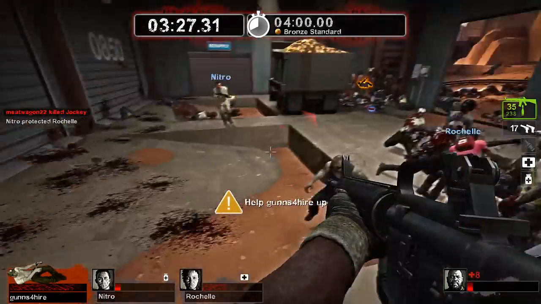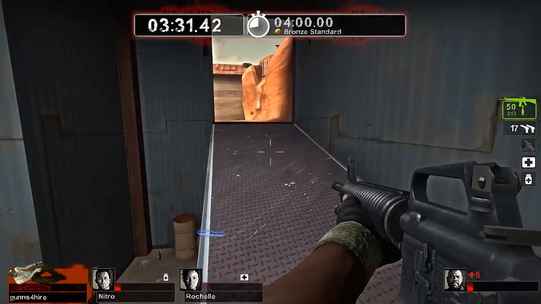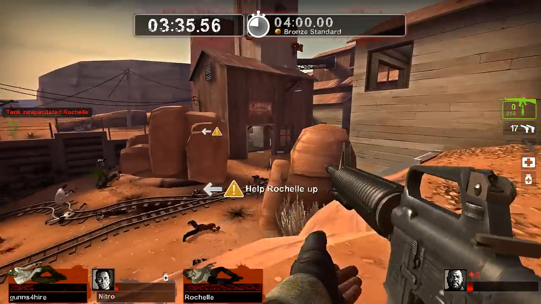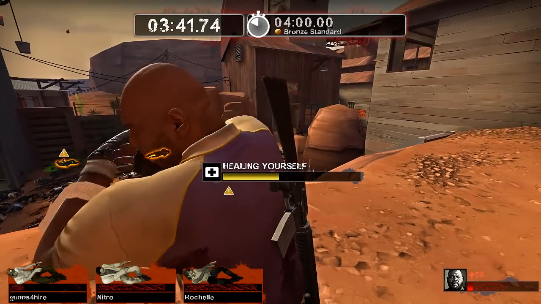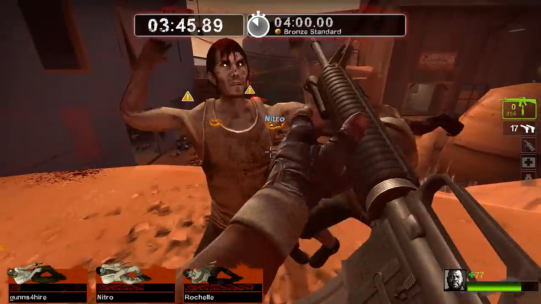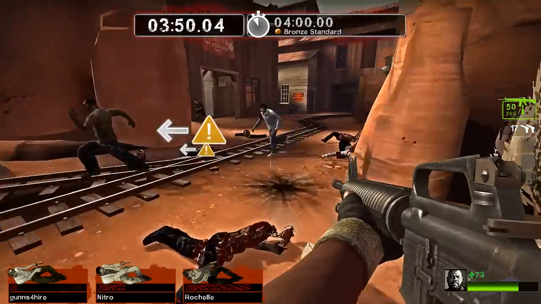Rochelle! I think Rochelle's down. Don't worry about me. Just you guys stay alive. I'm in a pool of acid, getting stomped on like mad. Heal yourself, Meaty, if you can. I can't. I don't have time. I'm trying. I'm down. Keep going, all you gotta do is 20 seconds. Just run, dude. Ow. Ow. No. What? I'm trapped. You can do it, Me. I was trying to heal.